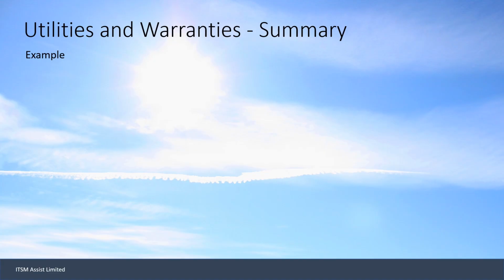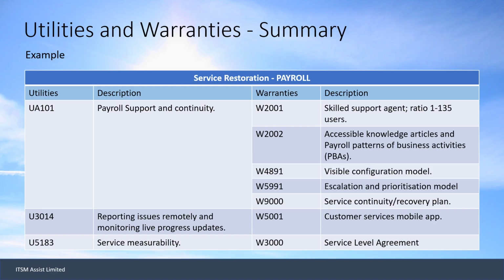We could make utilities and warranties visible something like this, rather than sat in someone's head or back pocket, or hidden away on a desk file somewhere, or rather than just talking the walk with little, if at all, any impact, we could start walking the talk and have more of a positive impact, such as making visible the committed, agreed utilities regarding this service, the payroll service, along with the descriptions. And of course, the associated warranties. And one utility can have one or more associated warranties.